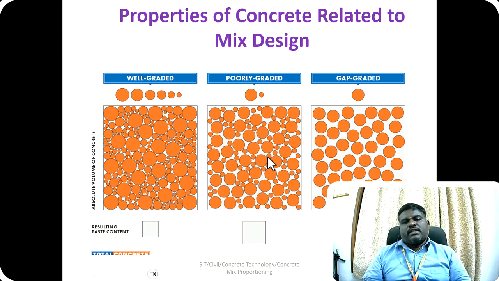Similarly, in gap graded aggregates, one particular type of aggregate we are going to use, the size of the aggregate is similar, and due to that there will be more number of voids. So due to this, the poorly graded concrete and the gap graded concrete will result in inferior quality concrete.